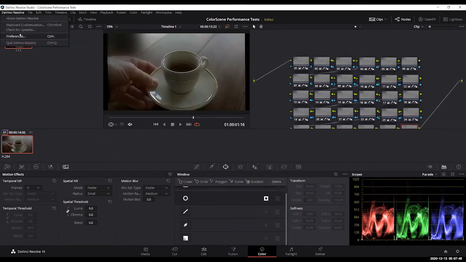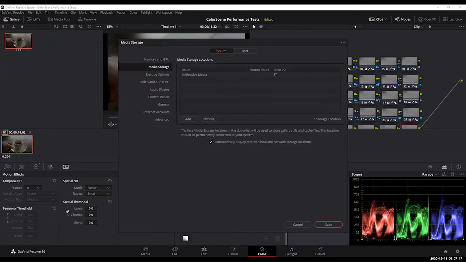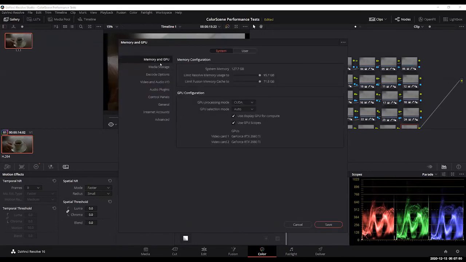is go into your Resolve preferences. If you go to the system here, you can see what you're using as GPUs. And also, those of you with only 2 GPUs, make sure you've got this selected that turns on the display GPU to do Resolve compute as well. So make sure this is turned on. Quite often when you build a system and just install the software, this doesn't get turned on, so you lose a lot of the performance.